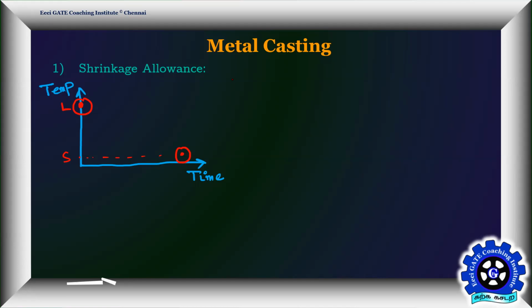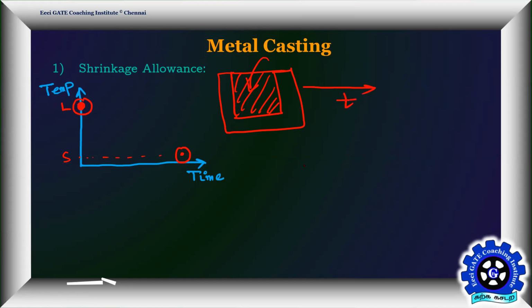I'm saying, let's say you have some mold cavity and you have poured liquid metal into this, right? Liquid metal is on the left hand side, because the temperature is high, it will be in liquid. And as time proceeds, temperature is coming down, right? It's almost like the cooling curve, sir. Cooling curve. I just want to make you draw this cooling curve. Please draw the cooling curve.